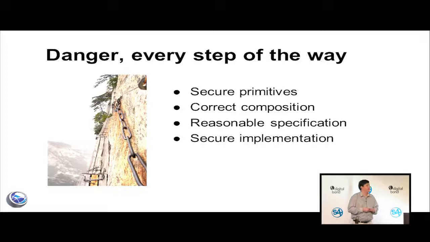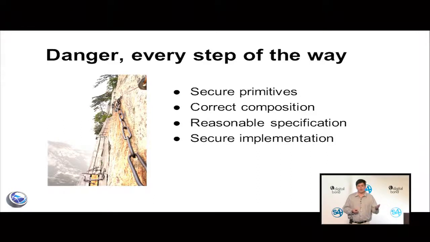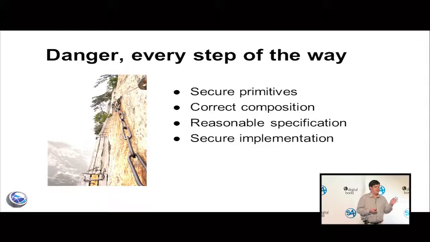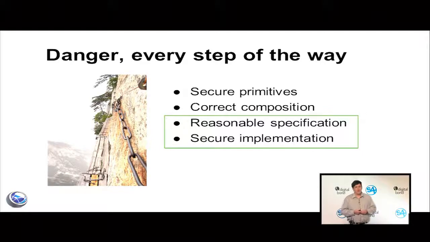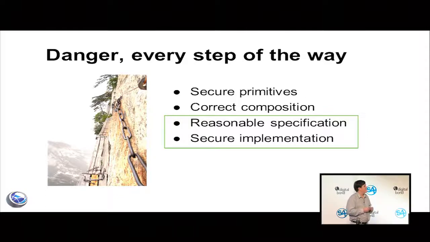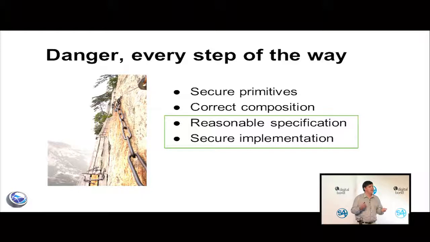We shouldn't take this task lightly. History from IT shows us this is very, very dangerous. You think it's easy, but it never turns out to be easy. Think about TLS — every major TLS implementation had a major vulnerability in 2014, including Microsoft, even people with huge budgets and software engineers who know how to do security. It's easy to specify secure crypto primitives — you can go to NIST. It's harder to compose them into a secure protocol. But where the rubber really meets the road is writing a specification that's easy for software engineers to implement. That's where we're failing as a community.